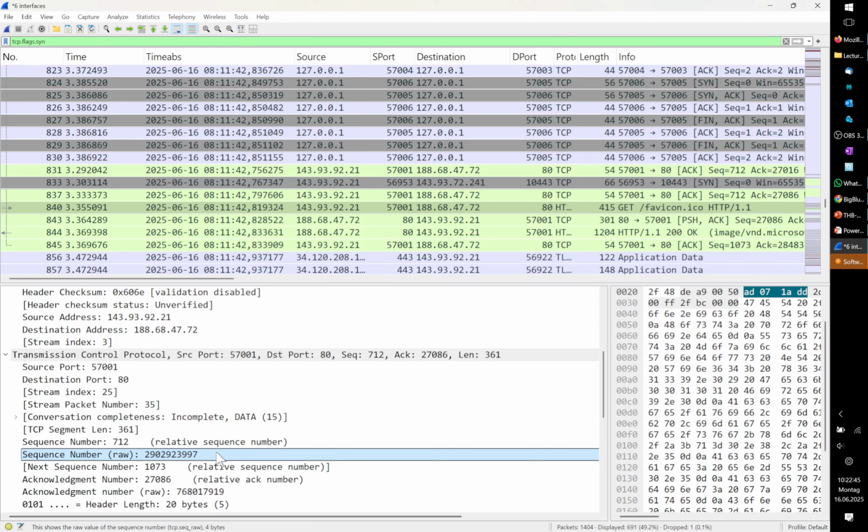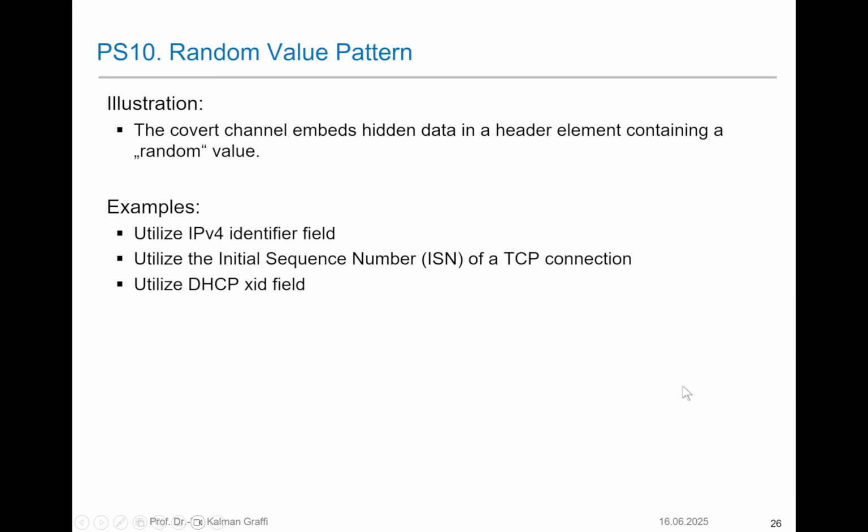So, in summary, every time you have a random value, you can embed some information in it, and it's very difficult, of course, for the warden, the supervising component, to identify a pattern in that, because you can say the first, 7th, and 9th bit encodes the information, and you first, I don't know, XOR it with some specific key. So it's really difficult to identify that these bits are relevant.